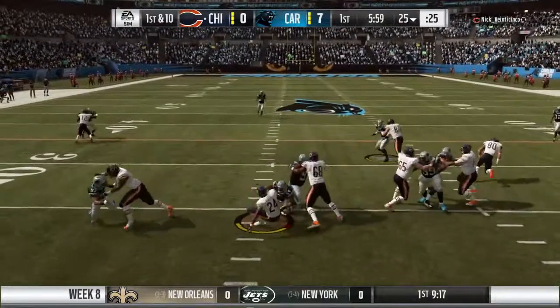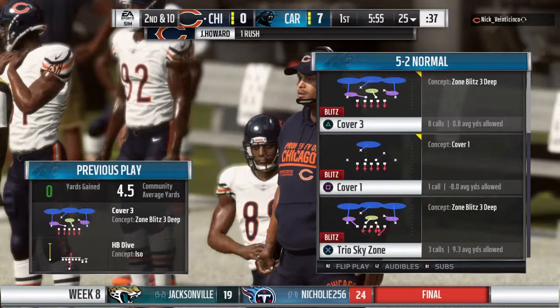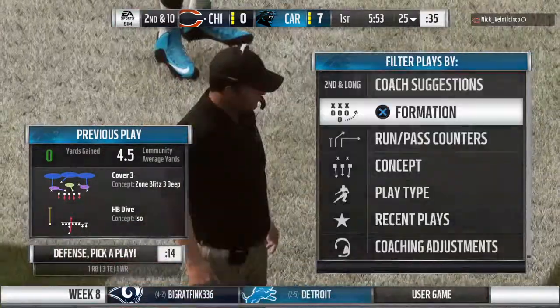A first carry now for Jordan Howard. And nothing doing. He's immediately taken down at the line of scrimmage. Shaq Thompson on the tackle that time.